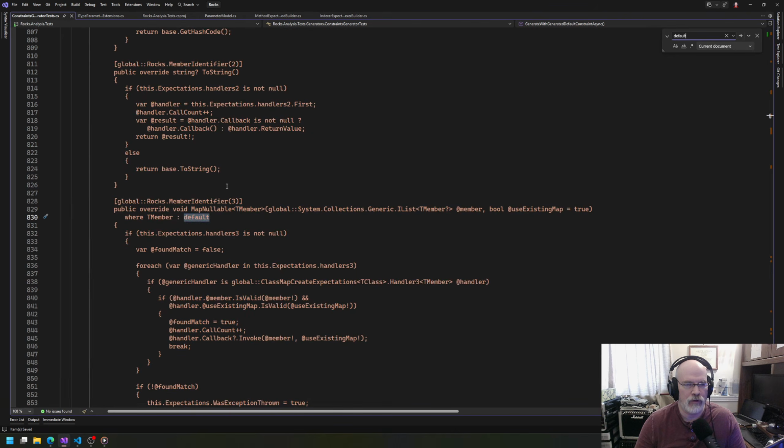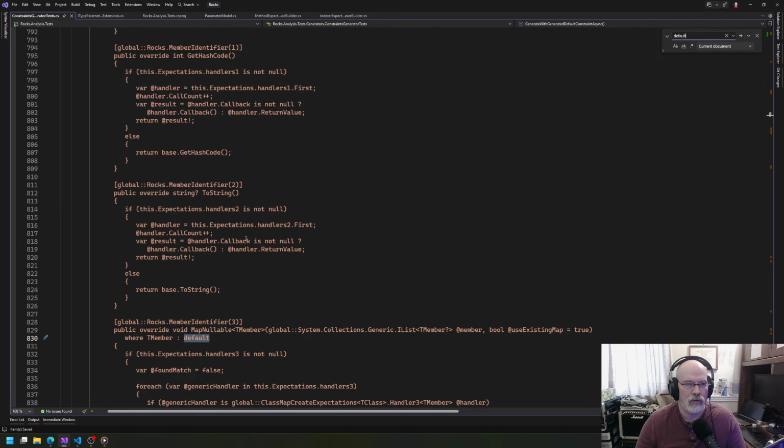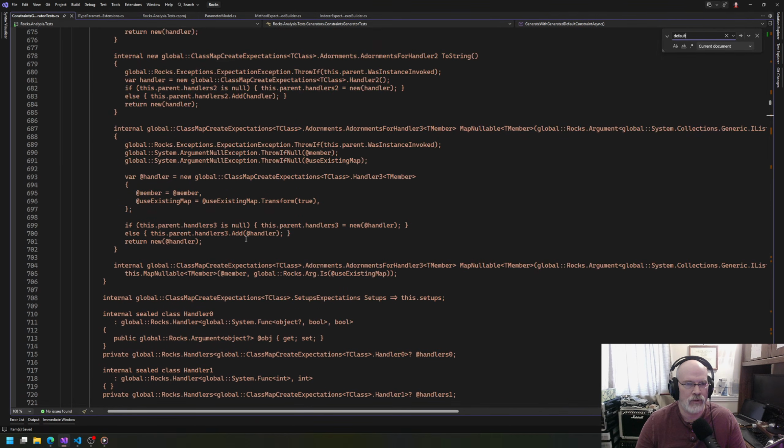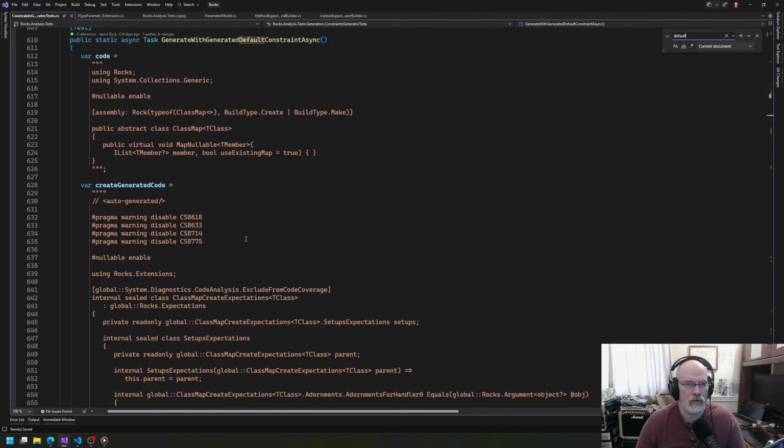Okay, default constraint. Wait, what? With generated default constraint.